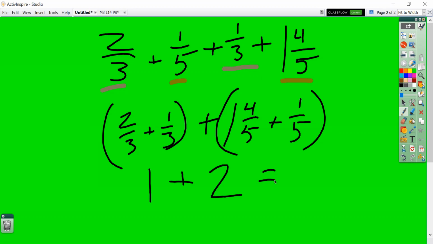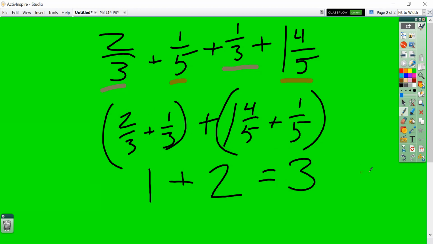So the answer to this long expression that looks like 2/3 plus 1/5 plus 1/3 plus 1 4/5, which is scary when you look at it, is 2. When we actually analyze the units and the fractions and group them in ways that make it easy for our brain, this math problem becomes a little bit simpler and more straightforward. And that's the power of math, when we can rearrange and work on things like that.